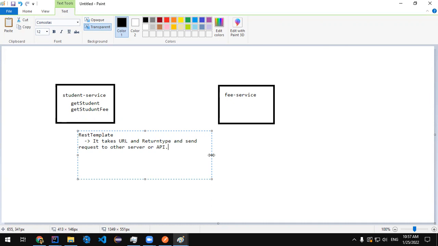It just takes a URL and return type, and hits the request to the server or the API we are working on.